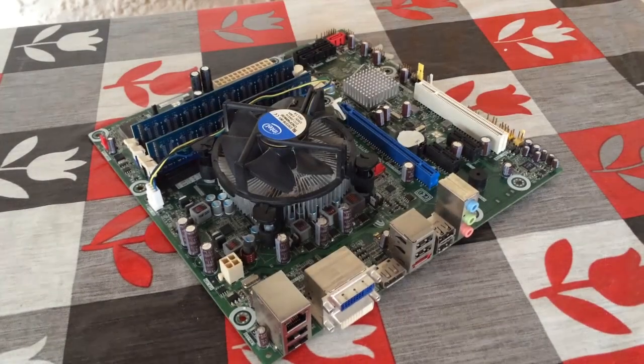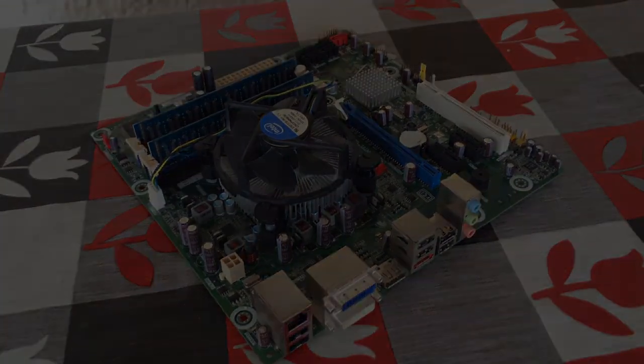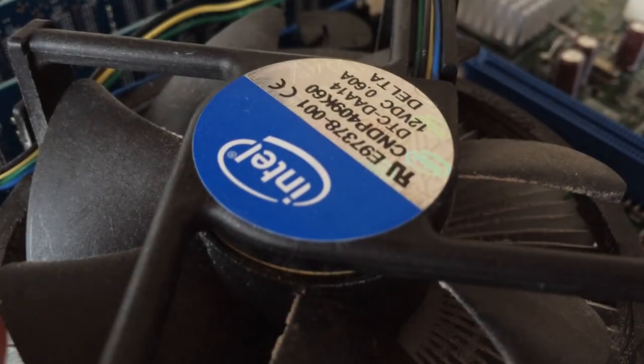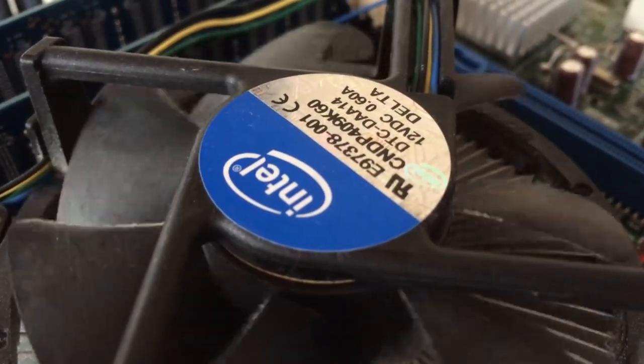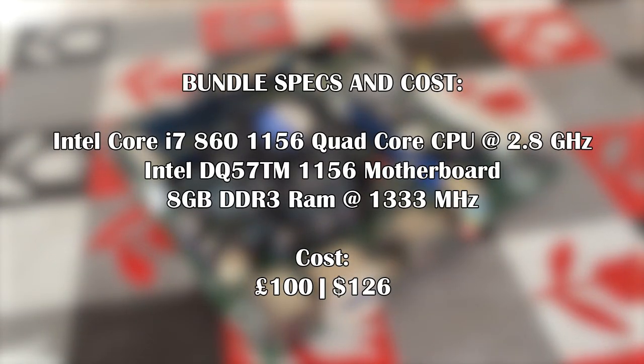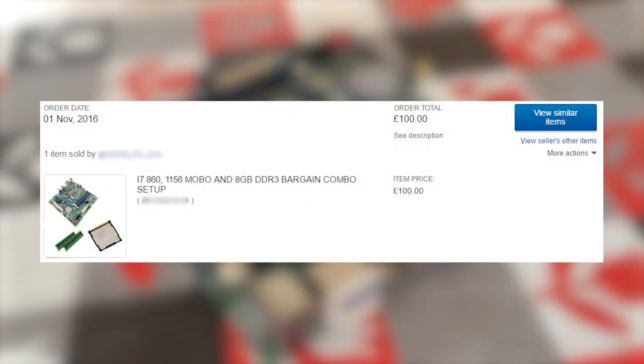We went for a 1156 socket motherboard bundle that features 8GB of DDR3 RAM, as well as an i7-860 quad-core CPU clocked at 2.8GHz. This cost us £100, which is about $126. If we wanted to buy these separately, then it would have cost more, as 1156 boards seem to be on the rise price-wise. So far, we've spent £108 or $136. All we need now is a graphics card and hard drive before we can put all this together.